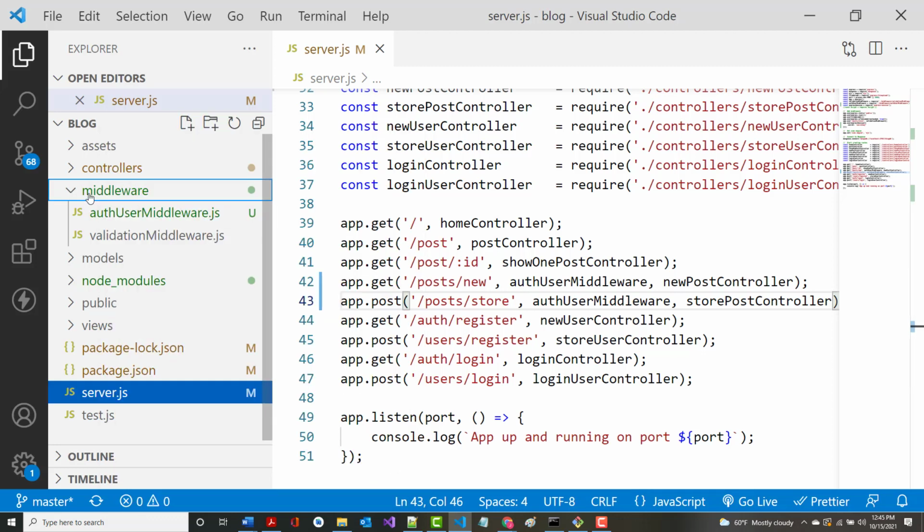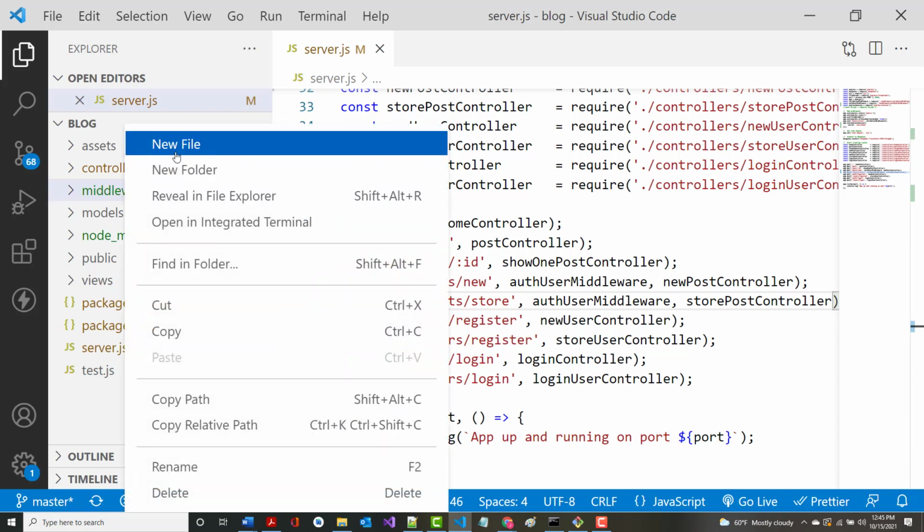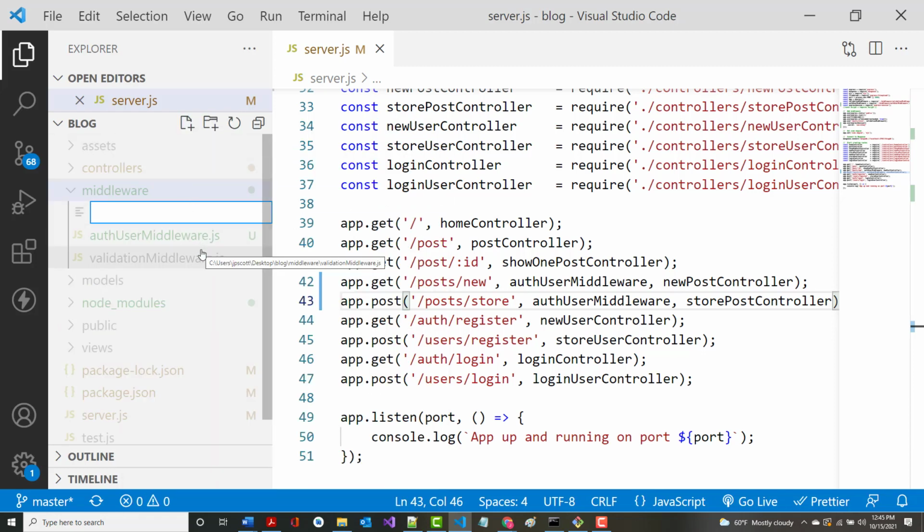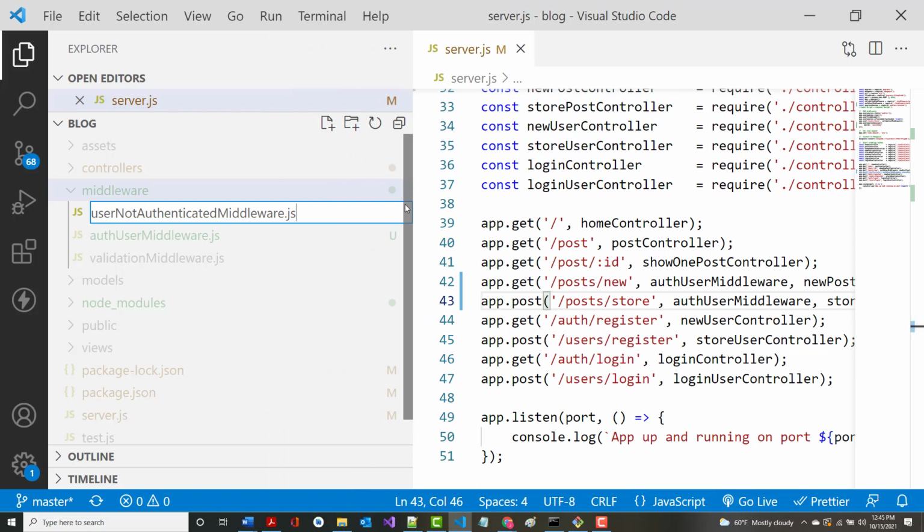So I'm going to right mouse click and choose new file under middleware, and I call this one, kind of long, user not authenticated middleware .js. Now I know that's kind of long. Let me move that over so you can see all of it. Maybe that's too long, but I try to make this stuff as descriptive as possible.